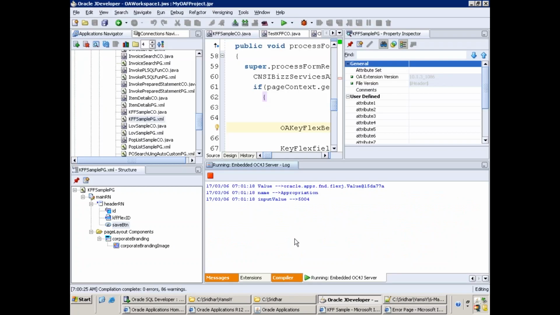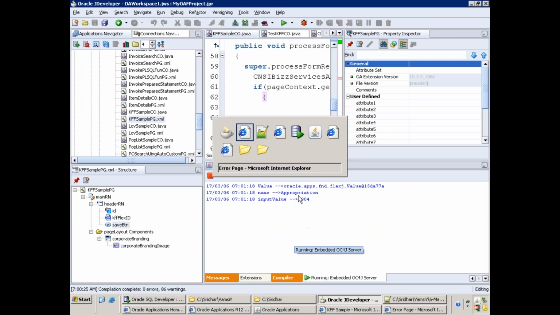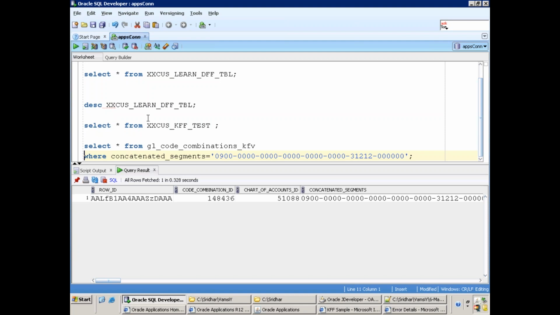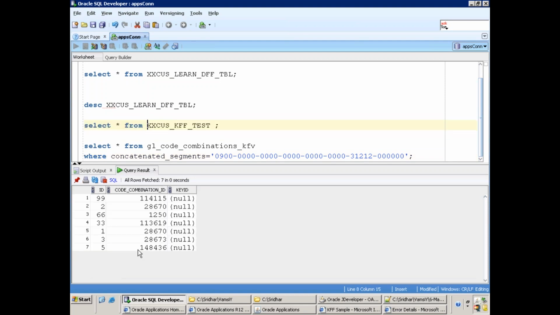Did we get an error? It shows some error. Do we already have the 66? Yes, 66 is already there.